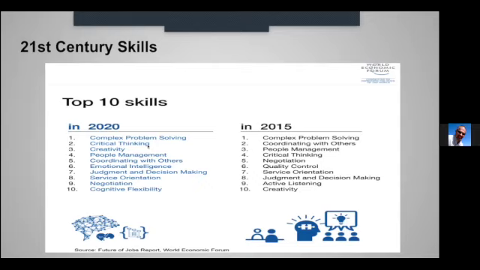Then on the sessions that Milena and Colin, and myself on the IoT, for instance, on my side, I've encouraged you to see how you could use IoT technology, and based on the social development goals, how you can apply technology to obtain those SDGs, and that talks to creative thinking. Also, people management and judgment, decision making, negotiation, and I guess cognitive flexibility and emotional intelligence come into play where you go into your groups.